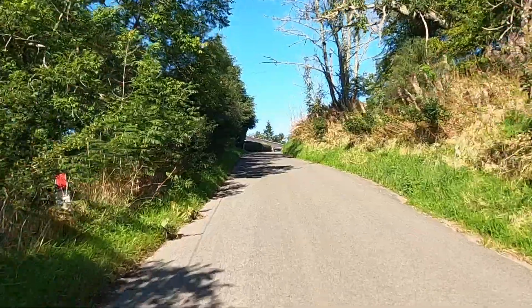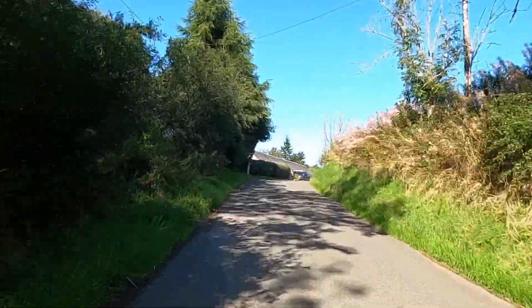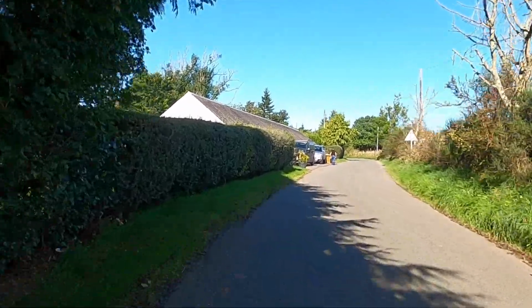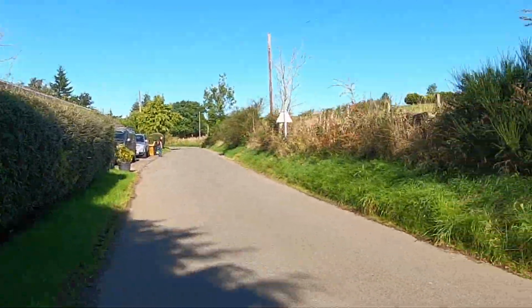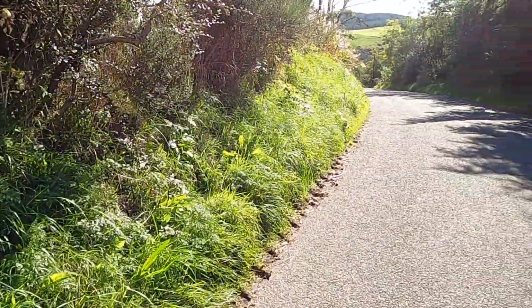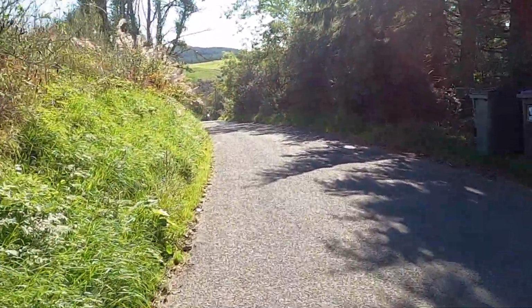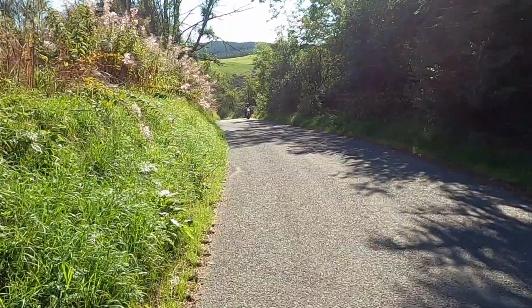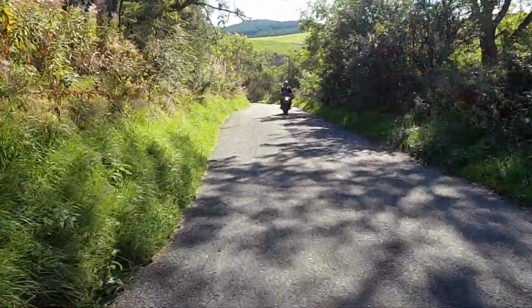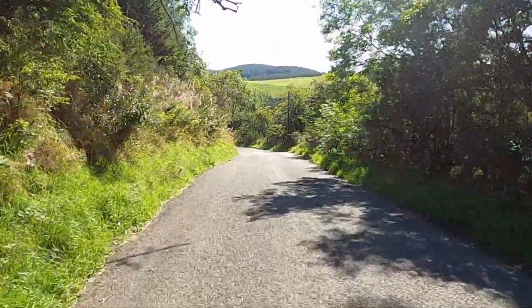Now, if I was to film any cars or bikes coming down there, you'd see them all slowing right down for the obvious reasons. So let's go back down. Got to go down. Oh, here's a biker. He's made it. They made it.